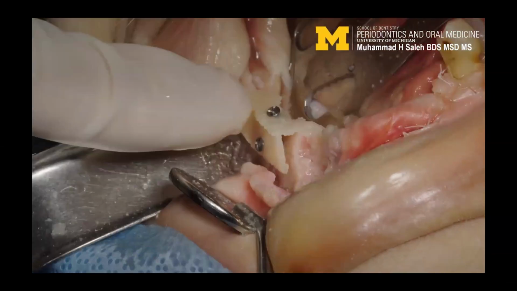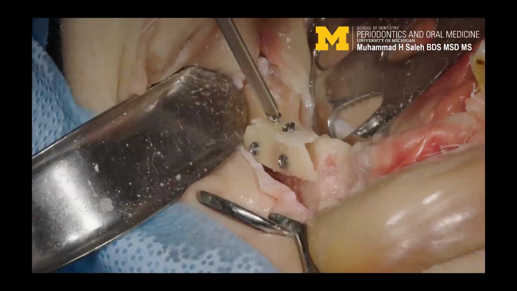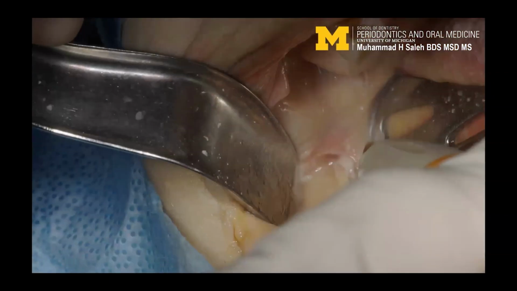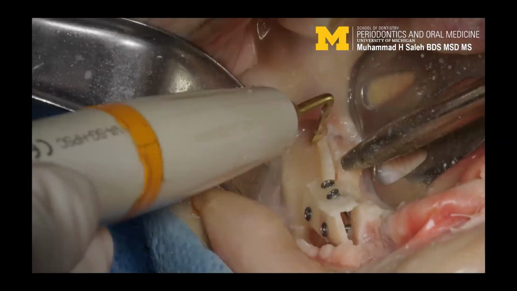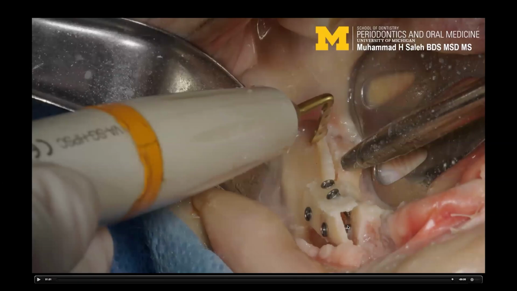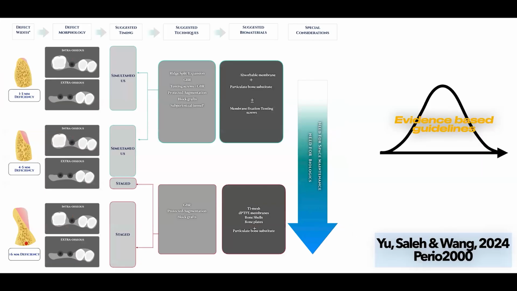You have screws everywhere. You expect some remodeling around these plates, so you're not 100% sure where the bone will end. So why would you place the implant in this environment? This is a technique that will give you a lot of bone and a lot of stability. Actually, after you remove the screws, you're going to find this area very stable. But placing the implant at the same time is not very useful, and it's making everything more complicated.